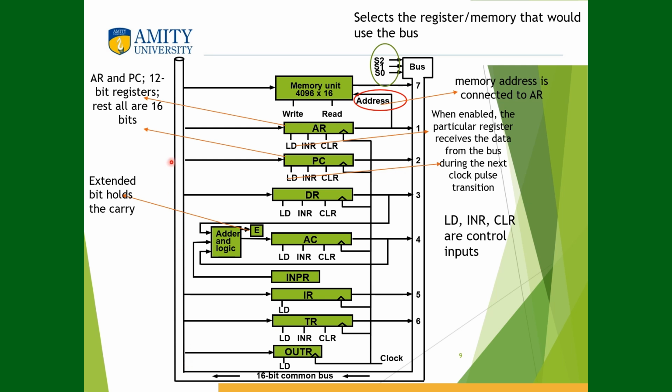The other side of the bus shows input towards the registers. So not only can we take data from the registers, but we can also transfer data onto the registers. This is only possible when the load option of the register is set to 1. If we take AR for example, only if the load of AR is set to the binary value 1 are we able to transfer data from the bus to AR.